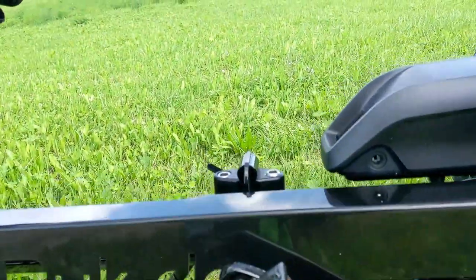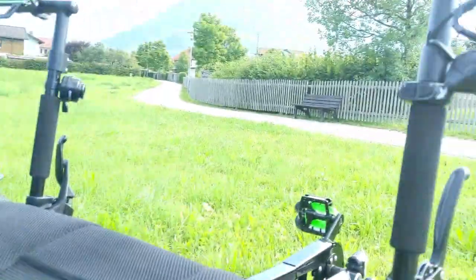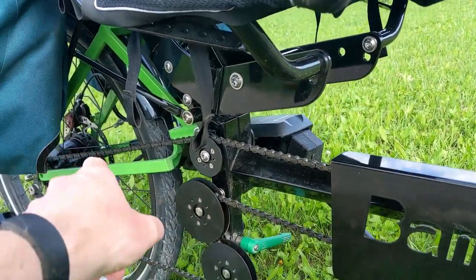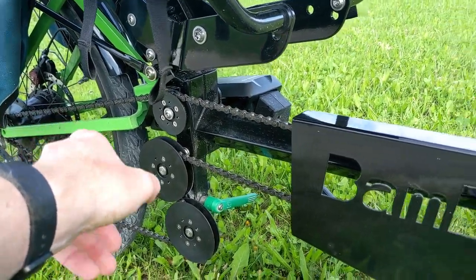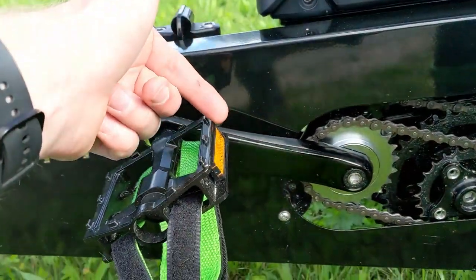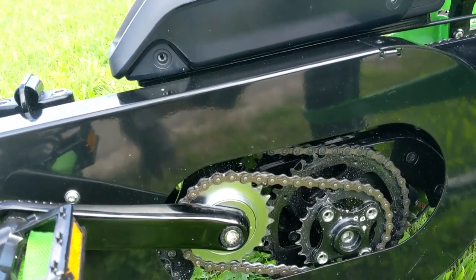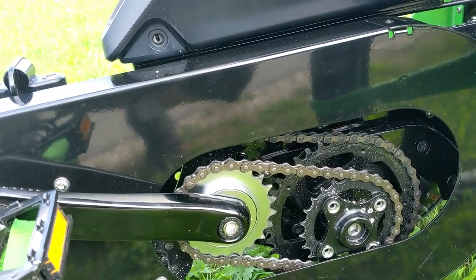So basically, the stoker is pedaling the right crank arm, and the captain is pedaling the left crank arm, and we've got a chain here from the motor going back to the rear wheel and our transmission in the rear wheel. So when I change gears to make it easier to pedal to go up a hill, for example, that has an immediate effect on the motor, which also has an immediate effect on both the stoker and the captain. So it's actually quite brilliant when you think about how he designed this. I believe he's an engineer, and you can see in the design that it's a really quite clever solution.